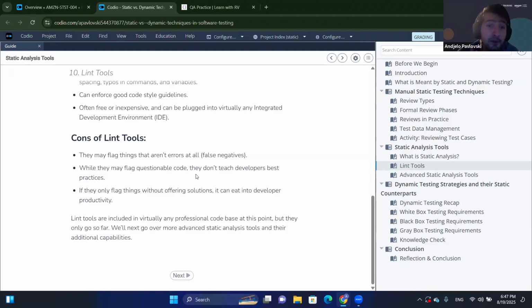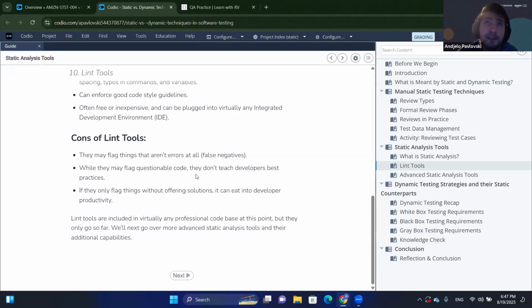Additionally, they only flag things without offering solutions, and this can eat into productivity. So they're not something that gives you an example of what you could do, rather they just give you where the issue is. And sometimes this can lead to you having to develop the test case or the feature so many times that at one point you even try to question the amount of work and everything that was worth it. So they could be frustrating at times, I would say, but nevertheless, quite handy, especially for the development of code. Any questions before we move to the next section?